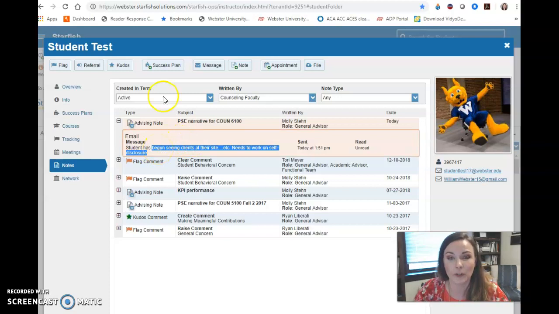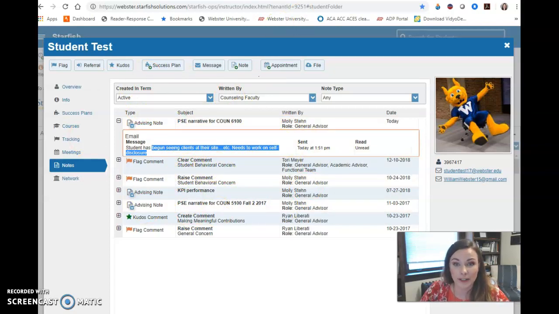So this is what that will look like. So again, no more writing hard copy paper files for any of this. And this way, if you have a student transferring from one campus to another, or if you are a new instructor who's never taught this student before, but they have a history of other feedback from other instructors in previous courses, you can go to Starfish and actually read what has been written about that student.